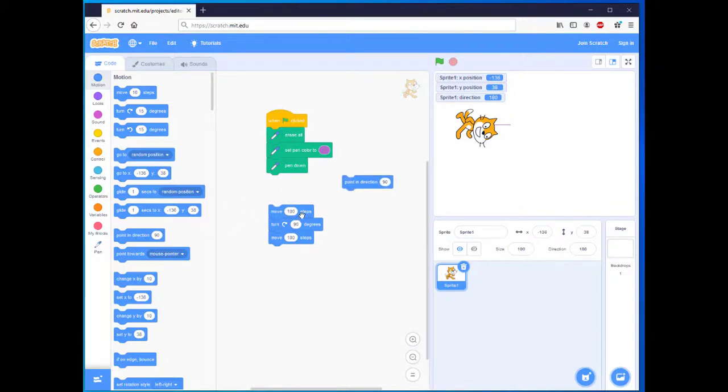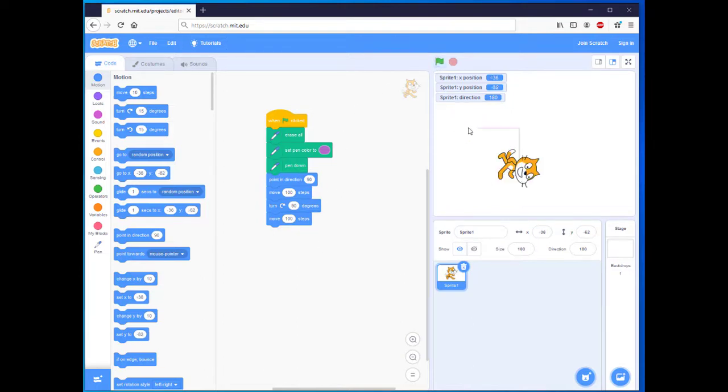So what I can do is, even if I have a set of blocks over here, if I drag it at the bottom I get one out. If I drag it at the top I would get all of them out. So what I did is drag this out, make sure it's upright. Then I want you to move 100 units, turn clockwise 90 degrees, and then do another 100 units. And now if I click it, it was upright, moved 100 units, took a 90 degree turn, and then did another 100 units.